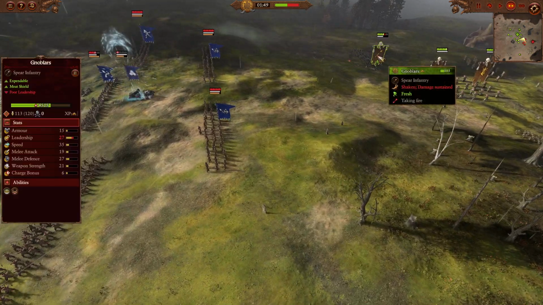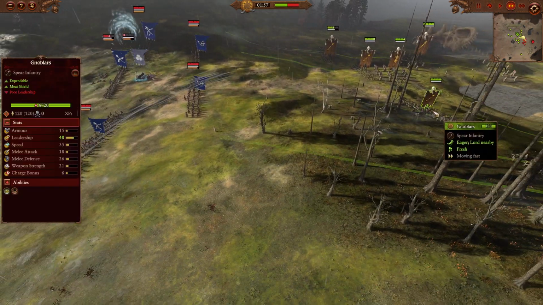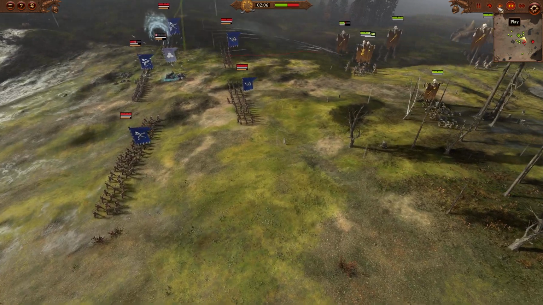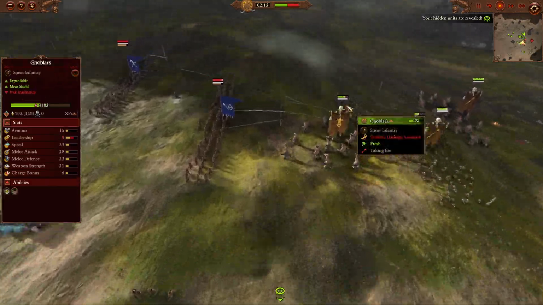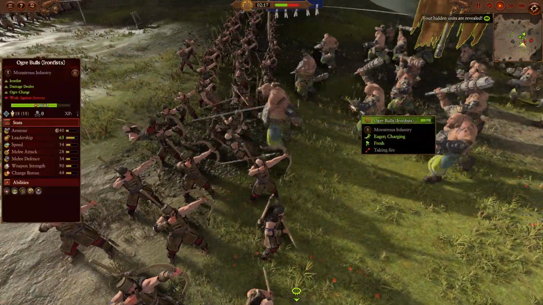So we're going to be charging in the front here with the Noblars. Noblars going to push forward. They're going to take quite a bit of brunt here from the Kossars. They're going to get backed up quite nicely by the Iron Fist. You probably want these charging a little bit in the front. And here we go. We're into combat.